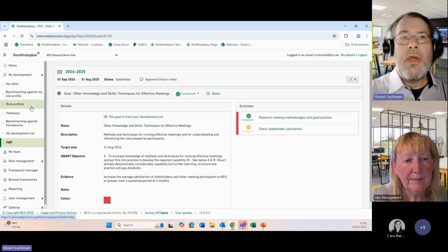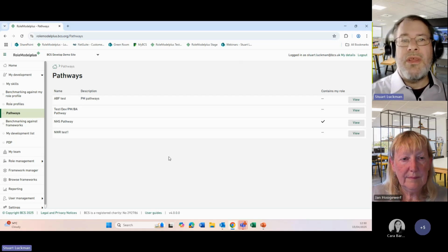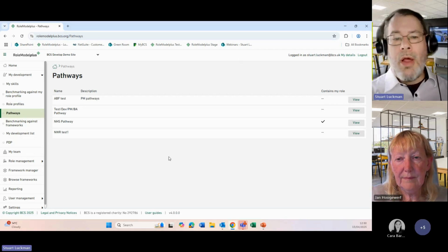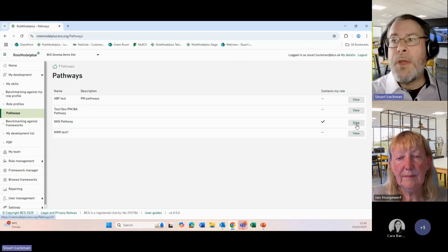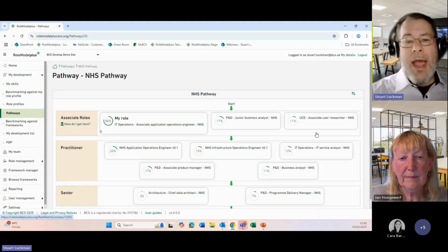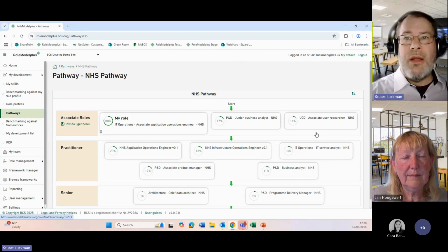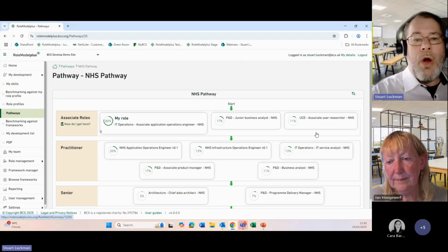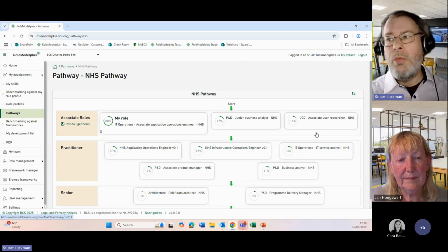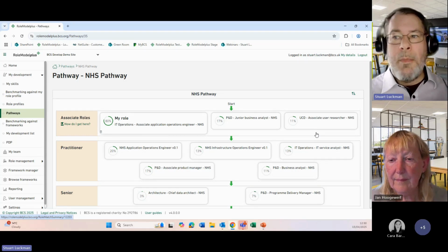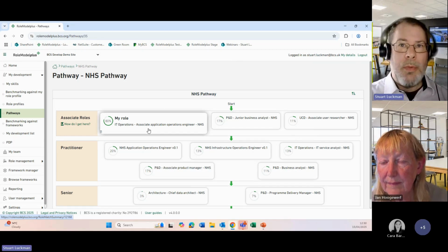In addition, you can create pathways within the organization, and this is simply where you group together logical sets of roles. And because elements of the roles are shared, so there'll be work activities potentially or knowledge and skills that are in more than one role, when you benchmark against your own role, you begin to generate your own skills capability record. And the system will match that to other published roles.